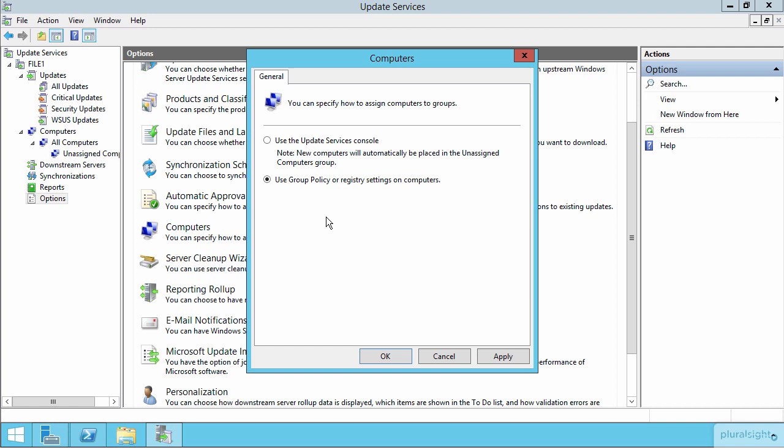The one thing about using group policy as the tool for putting computers into groups is that those machines will have to follow whatever structure you have in place for applying that group policy. Most often, group policy is assigned by organizational unit, so what generally happens is that your organizational unit structure ends up determining what your group structure will be here within WSUS. In most environments, the use of group policy is kind of the best practice, so I'll choose this second setting down here on the bottom.